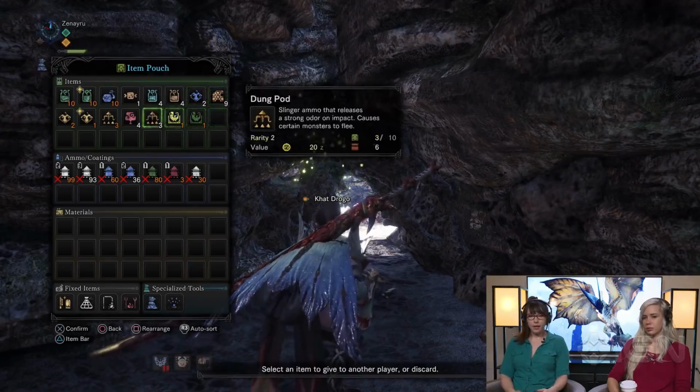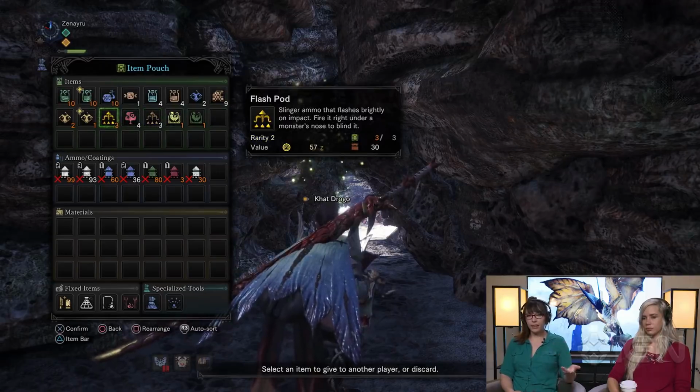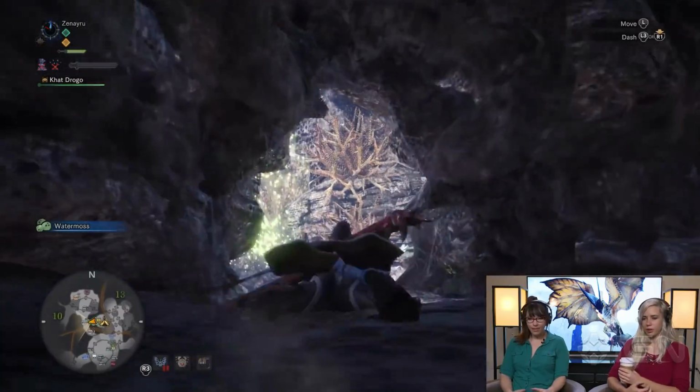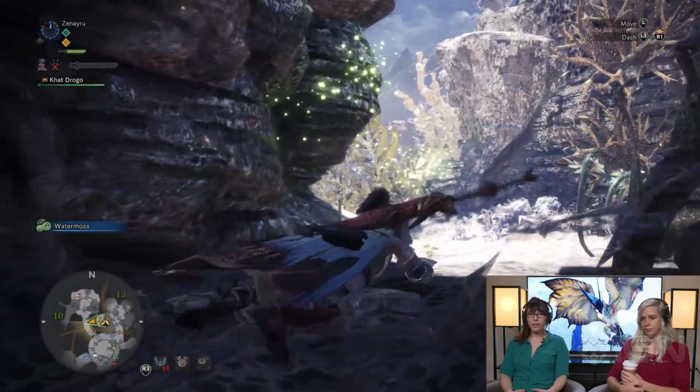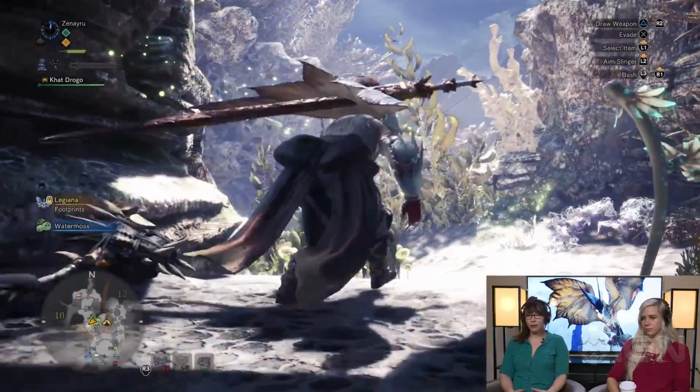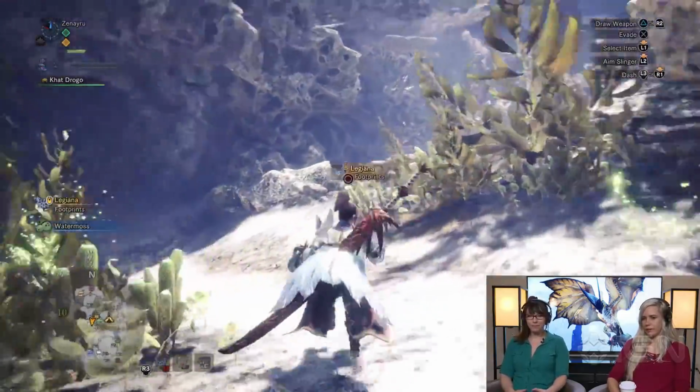Gotcha. And this is the other important thing when fighting Legiana, flash pods. Slinger ammo that... Oh, yes, I've used those before. Yeah, flash pods are super necessary when fighting monsters that fly if you're not using a ranged weapon, because getting them close enough to hit them is really obnoxious. Yeah, and it can take a while.